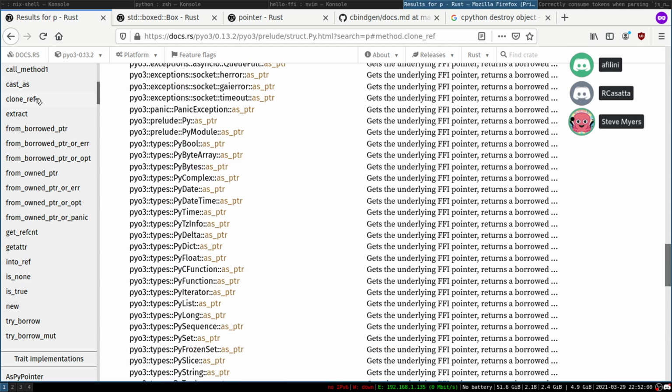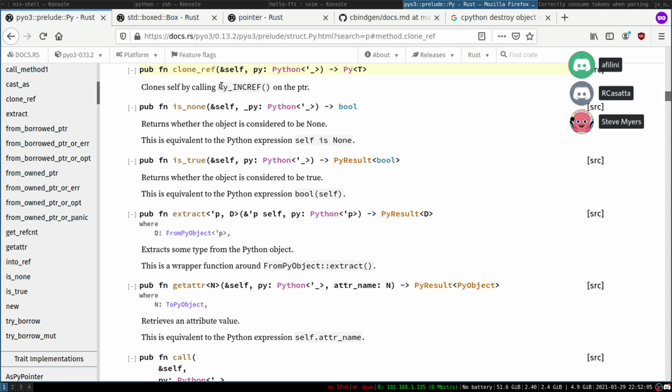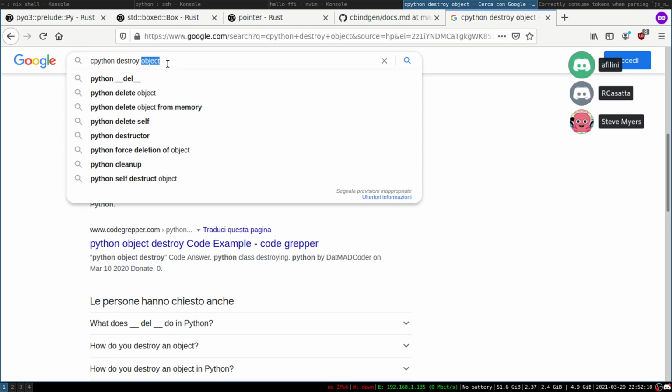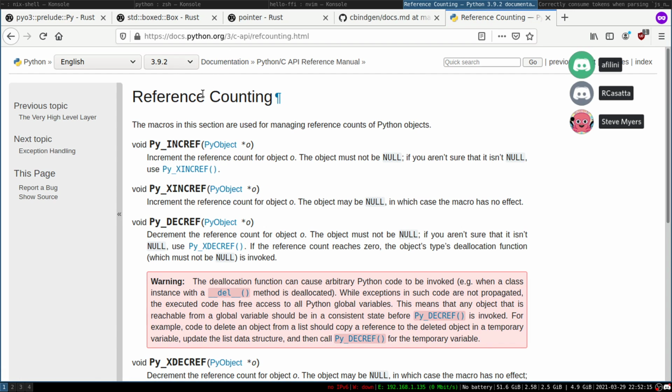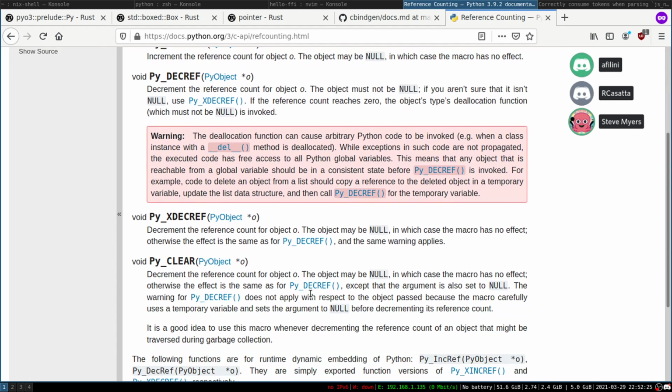I think those functions that start with Py are the C functions. It's got a reference counter too. So these are the C APIs. Yeah, so there's a deallocation function. I don't know what that function is, but it's probably one function that you define. Is it clear?